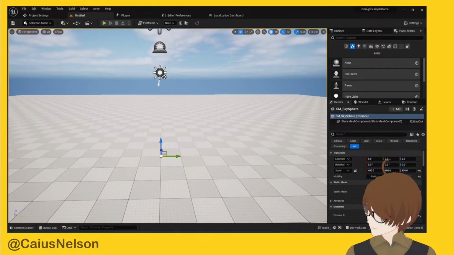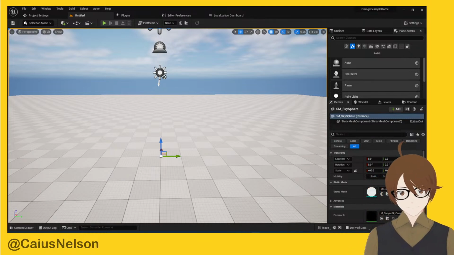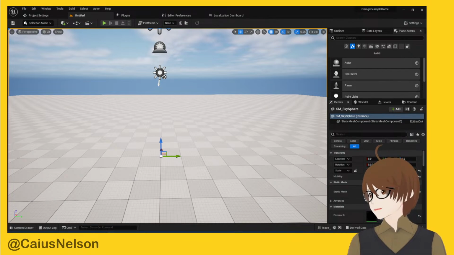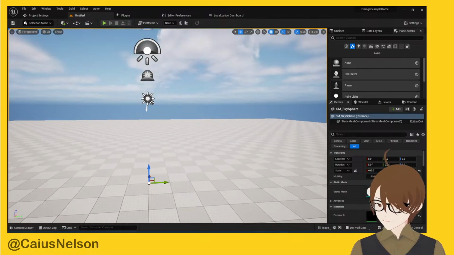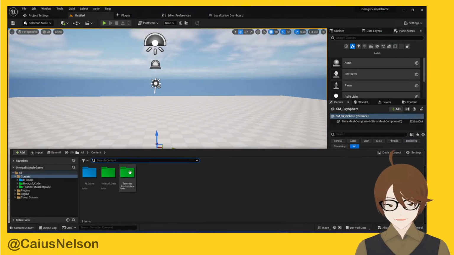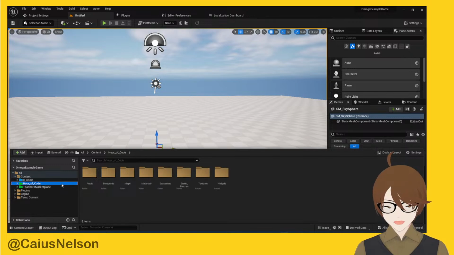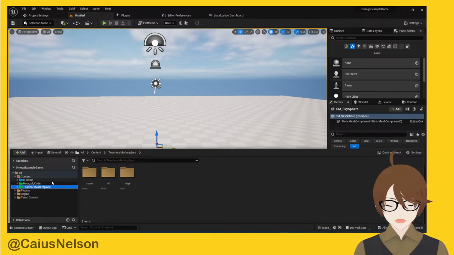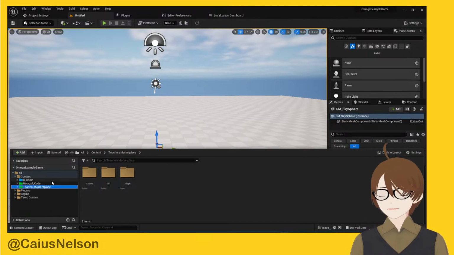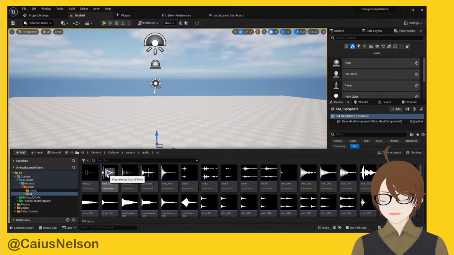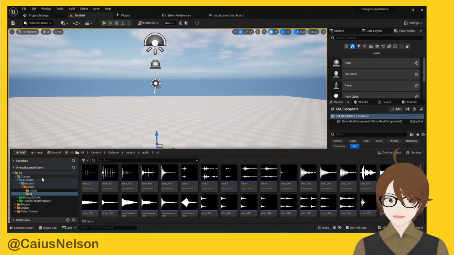Give me just 1 second. Okay, get rid of that. And... Alright. So, here we are. Blank map. So, first of all, like I said, I got mainly the Hour of Code and Teachers Marketplace, which were the assets from that platformer kit I just showed you. Which is, of course, free, because it's from Epic Games themselves. And I've also put in audio assets, like the music I was talking about and the UI audios, just so I didn't have to spend time downloading and putting them in.